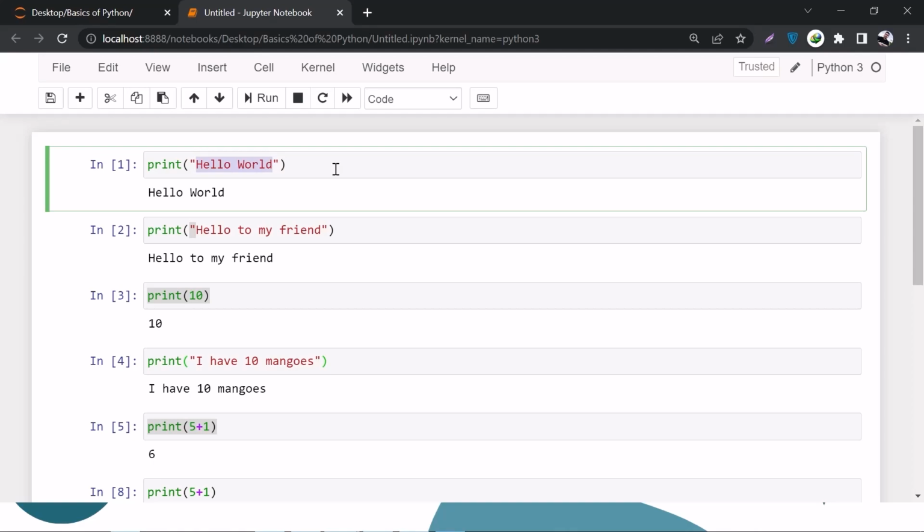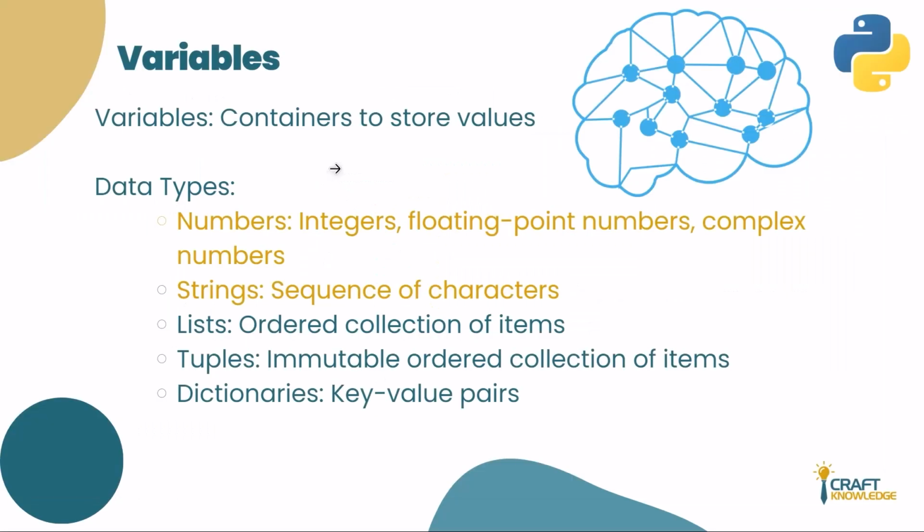That is a string. And now you might be wondering, what is this quotation sign? So this is a representation of string. This quotation mark represents that a string is starting from here and it is ending over here, right? So that is why we add these quotation marks. This is a symbol of string. Cool.